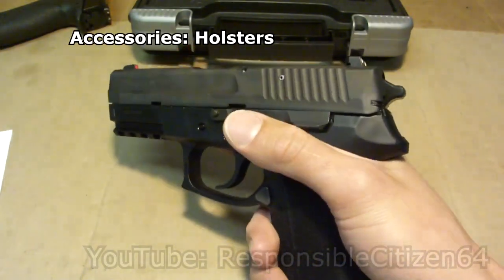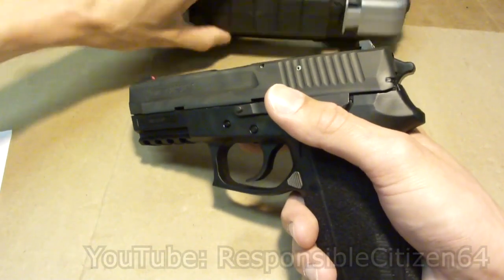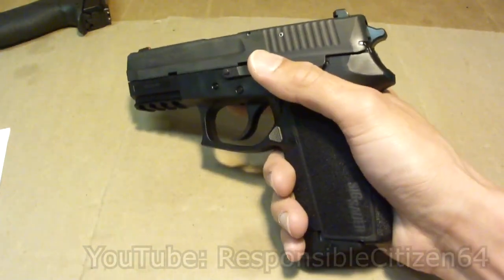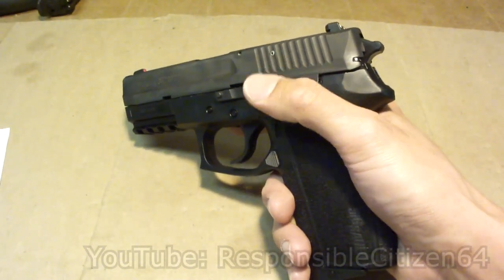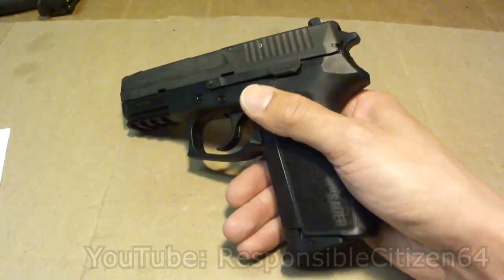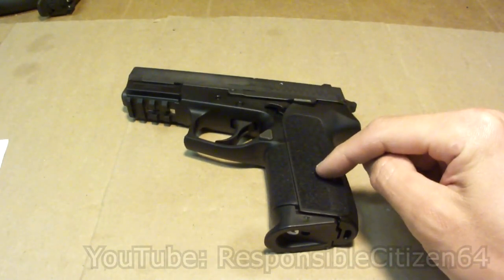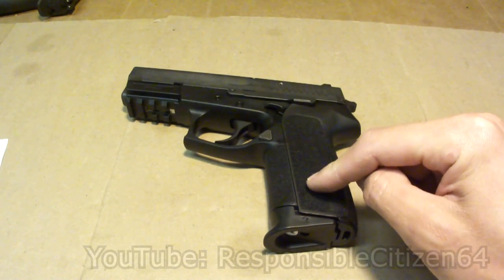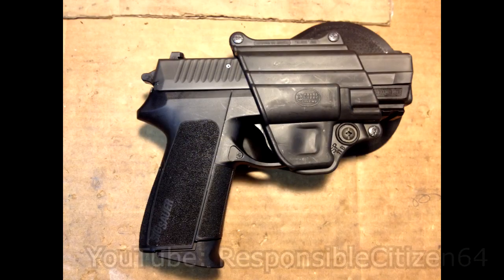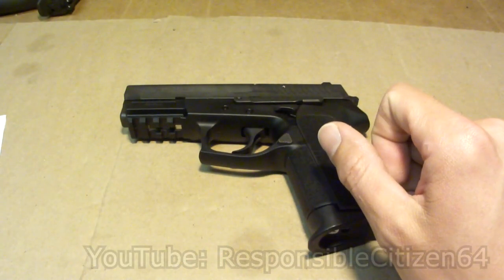One of the problems you're going to run into when you get this is, like I said at the beginning of the video, it's a lesser known pistol, so getting accessories for it is a little bit of a problem. One of the things I had to do was run around trying to find a holster. I originally tried the Phobos holster for the XD, which they label as being compatible with the SIG. I'll show you a picture of that. It did not work out well. It left the trigger guard exposed, left the trigger exposed from the side. Absolutely unacceptable to have a trigger partially exposed like that.